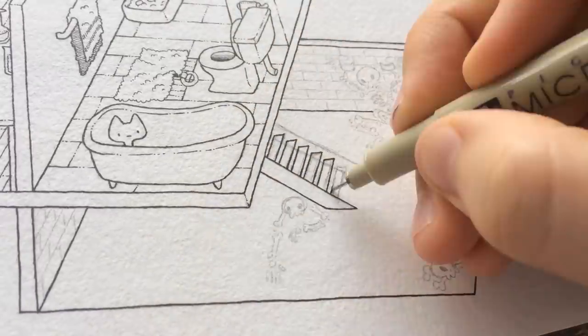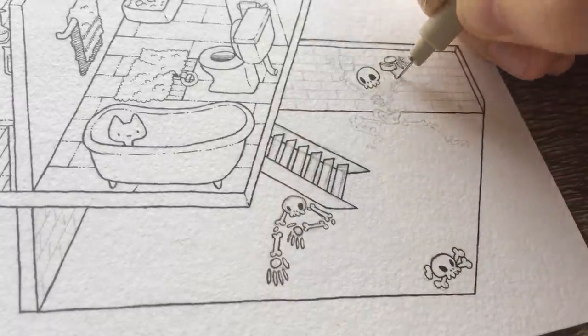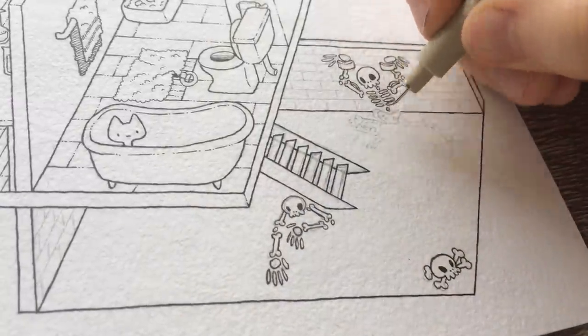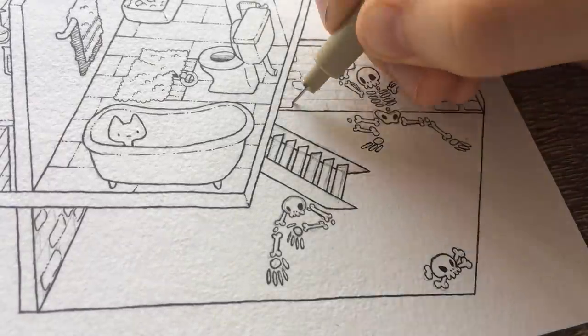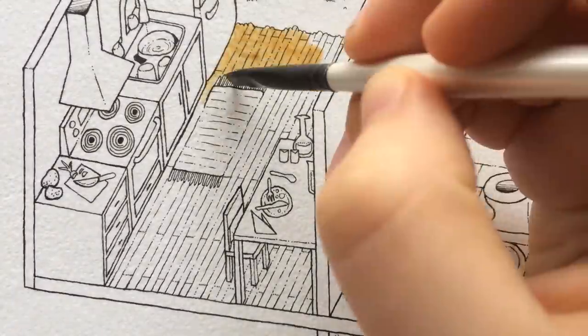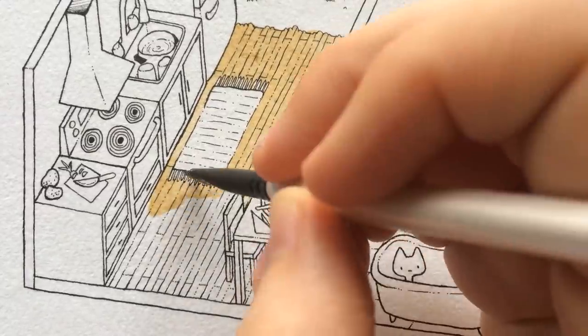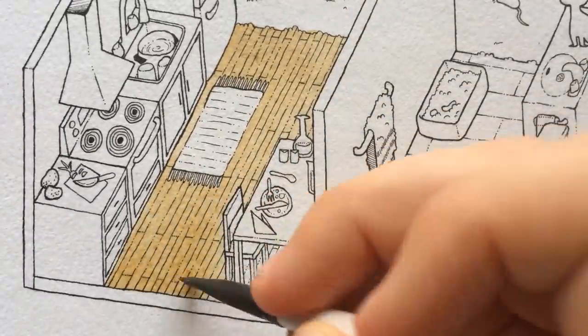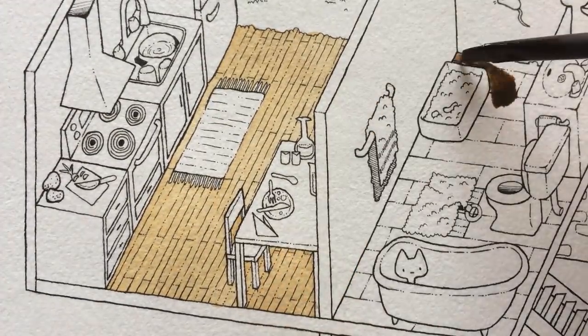I don't know why I thought drawing a whole interior of a house would be less time consuming than my ant illustrations, but yeah, this took a long time — not quite as long as the ants, but it was a time consuming illustration. However, I'm super, super pleased with the results. This is another one of my top favorite prompts because the results are just so cute.